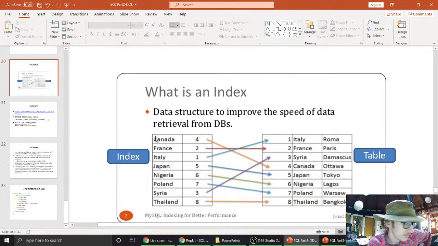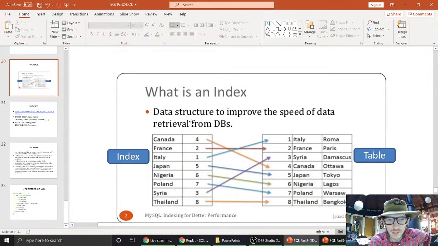And so if you do a search, in this case, this index is only going to go by country. So if you search for a country name, let me create a new situation. You want to find the capital of Nigeria. You have this index and you have this table. The table has the name of the capital, the index does not.